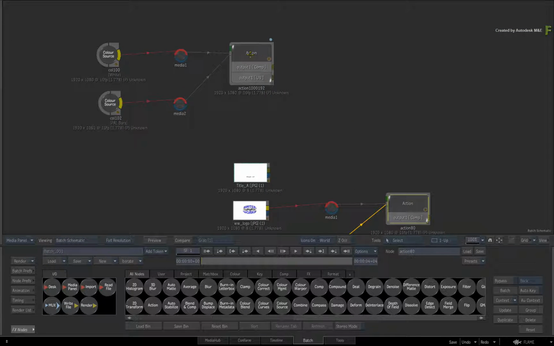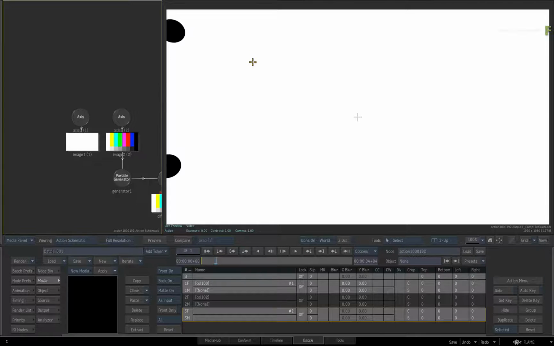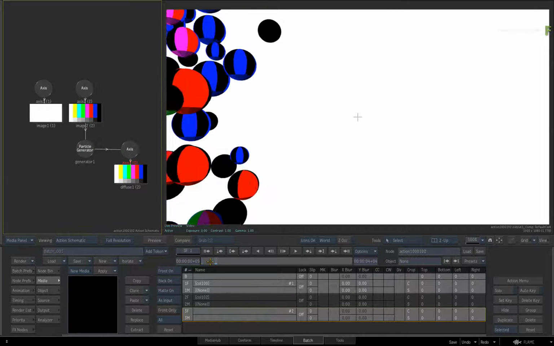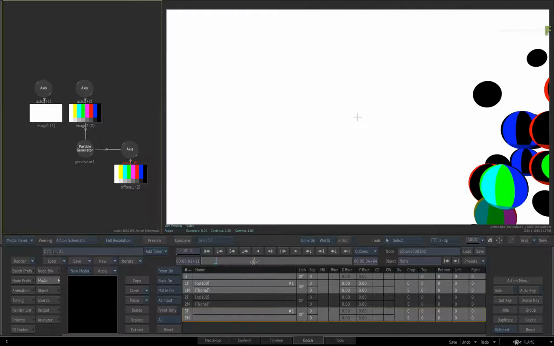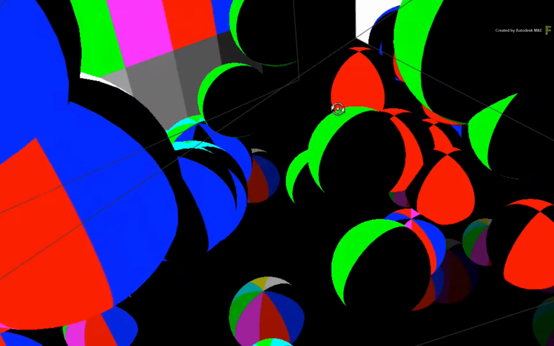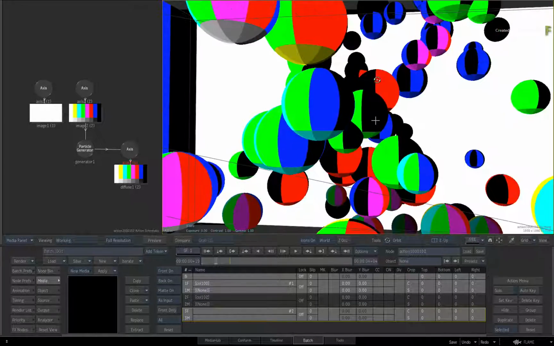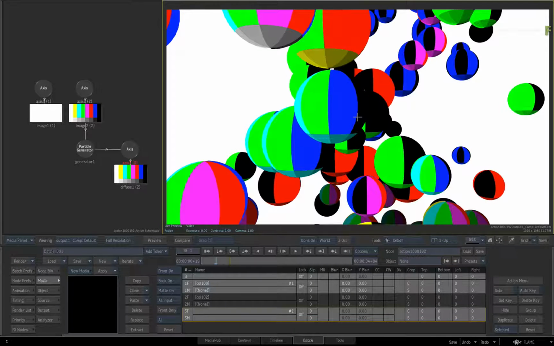Double-click on this Action node and switch to a 2-up view. Scrubbing the time bar, you will see a stream of particles. The point is that we have some 3D geometry which has been textured, and the Action 3D environment contains a range of 3D data to access. Now, in order to keep a 32-bit pipeline, there are 2 requirements.